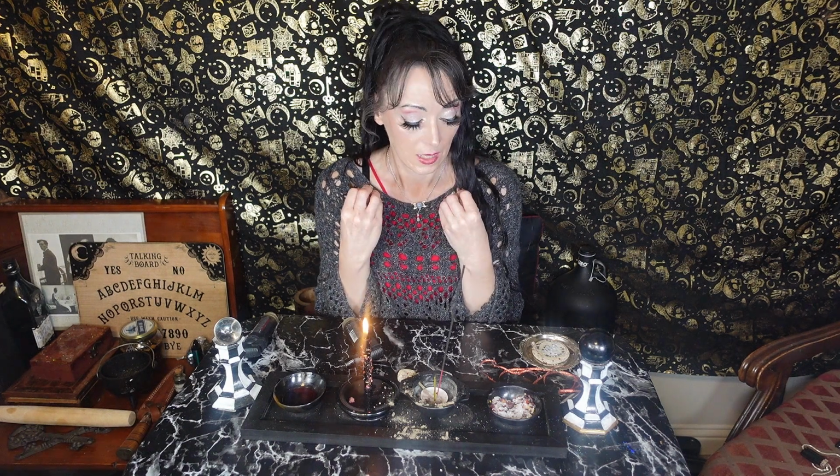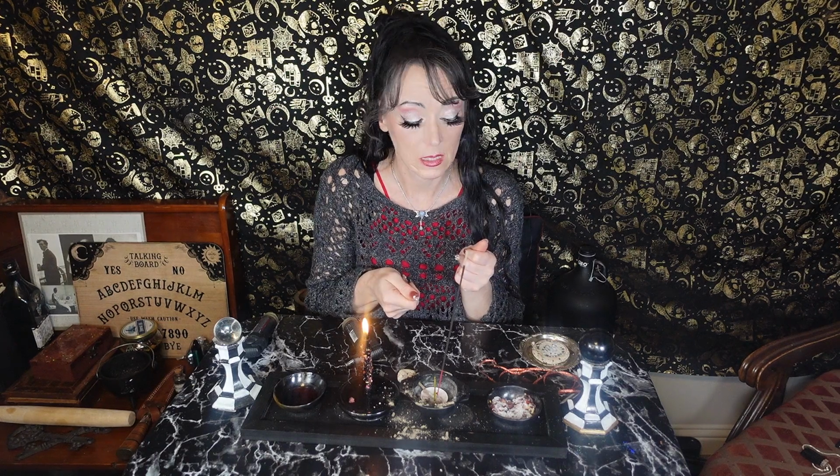When the next dark moon comes, you're going to take it in the moonlight at night and you're going to break it with a hammer or whatever, and it's going to break all the curse. This amulet is there to protect you. It is there to absorb and deflect.